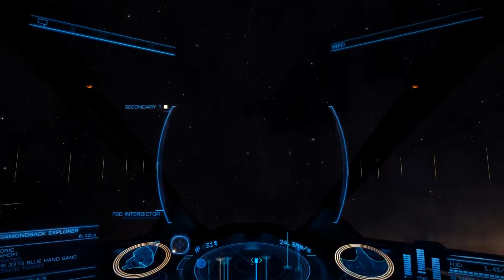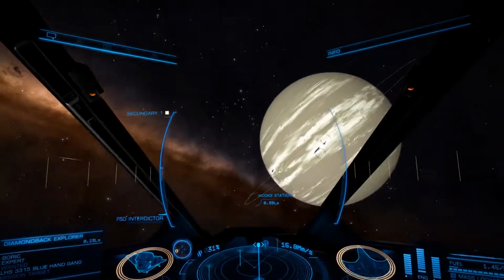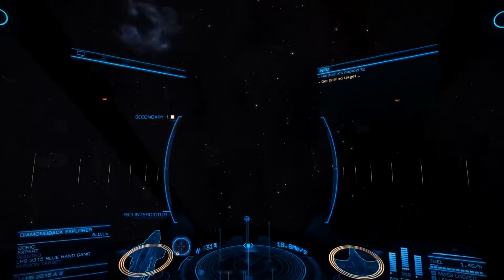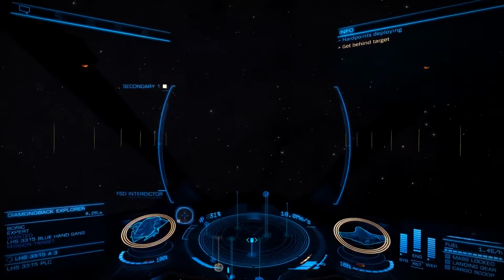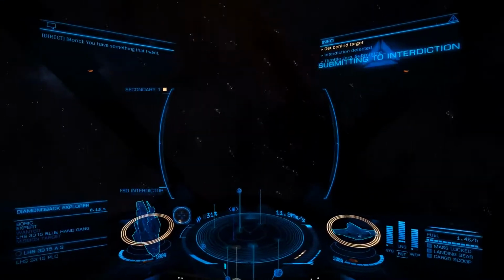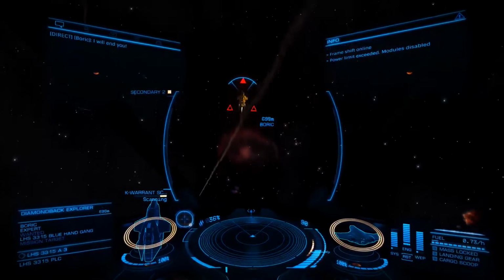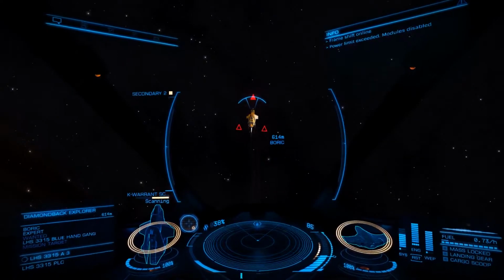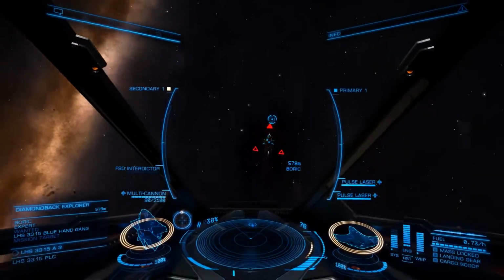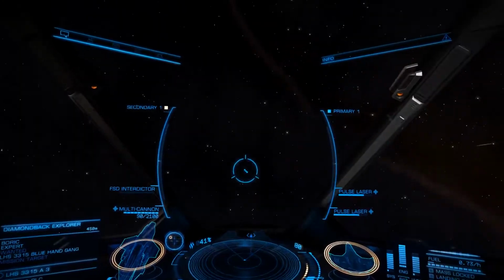Oh, come on, dude. I think he's trying to get in behind us, too. Get behind target, yeah. Are you trying to... Maybe we just let him get behind us. Yeah, there we go. You can have us. We want you. Yeah, we're gonna stay on him. We're gonna scan him. See if we can do this.